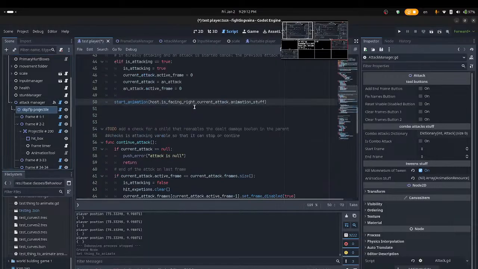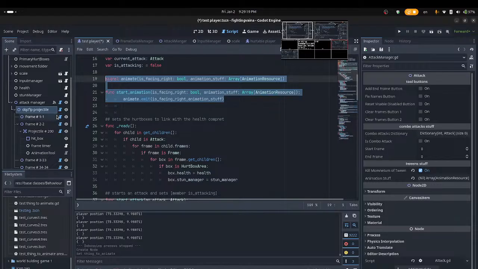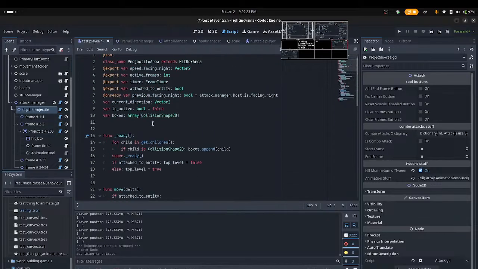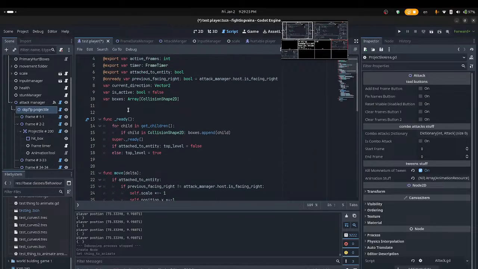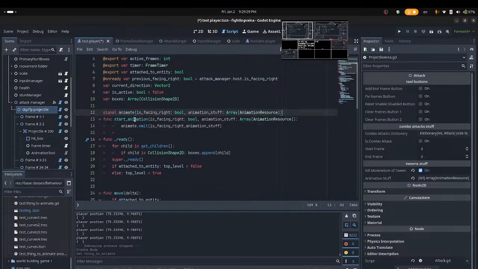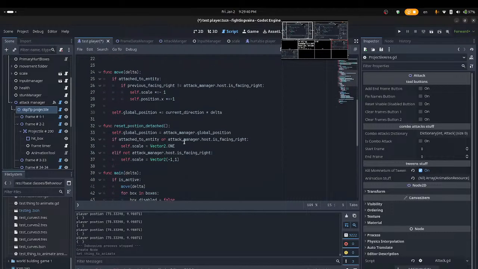So go back to the code, get the signal and the function, go to the projectile, add the signal and the function. The animation resource comes from the attack.